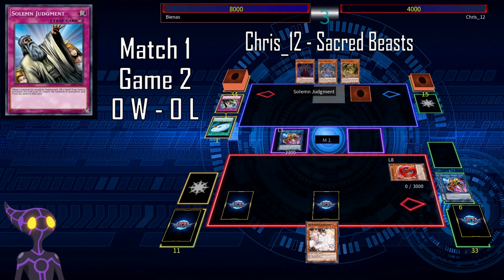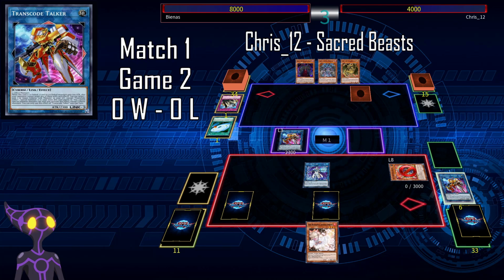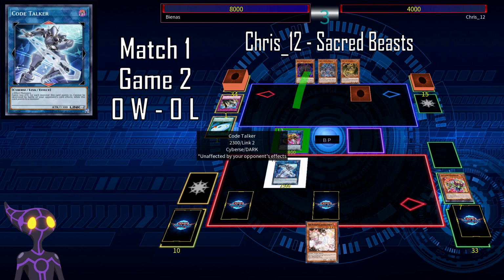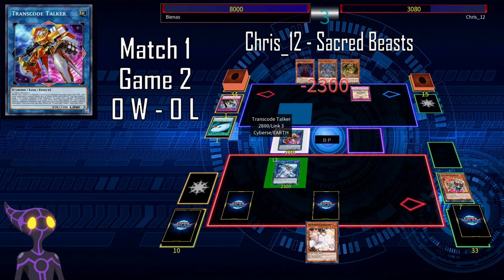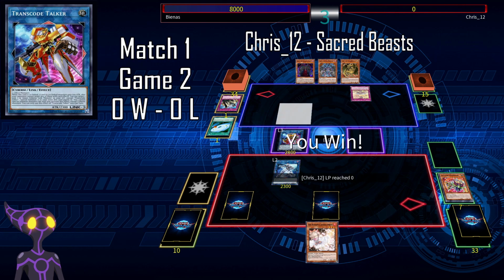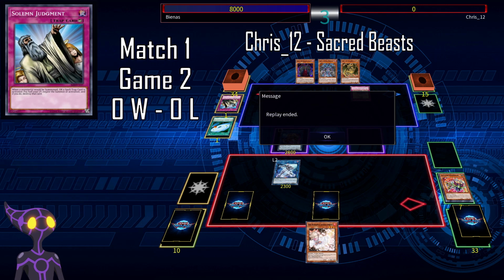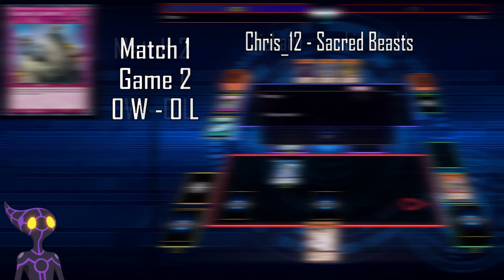He does use Solemn Judgment on our Transcode Talker, but we still can get out a Code Talker plus a Transcode Talker. Since he used Judgment, it's more than enough to finish the game. So we take the win in our first match of the episode.